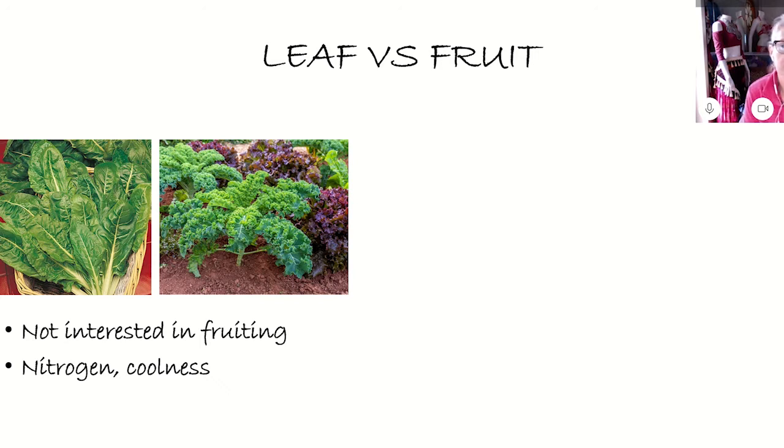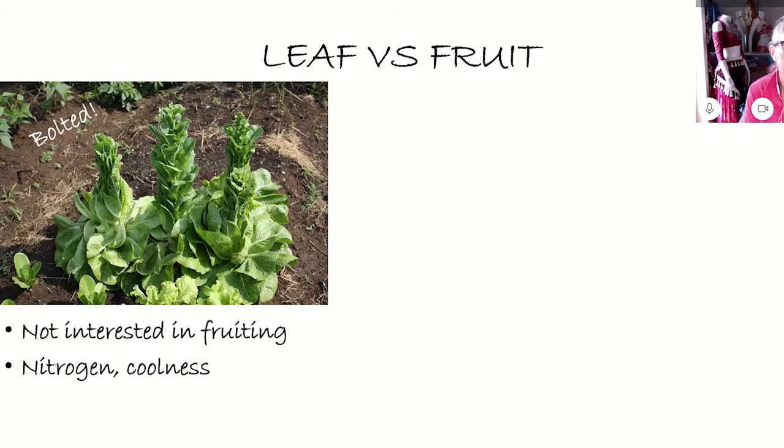Although having sun at the beginning of the day and at the end of the day is very nice, in summer if you put them under 25 degrees, this happens: they bolt. That is, they suddenly start to grow tall, they release the seeds and there are no more leaves, and then you don't have kale, you don't have lettuce, you don't have anything. So what is interesting for having leaves is keeping them in the shade with very low temperature and giving them nitrogen.